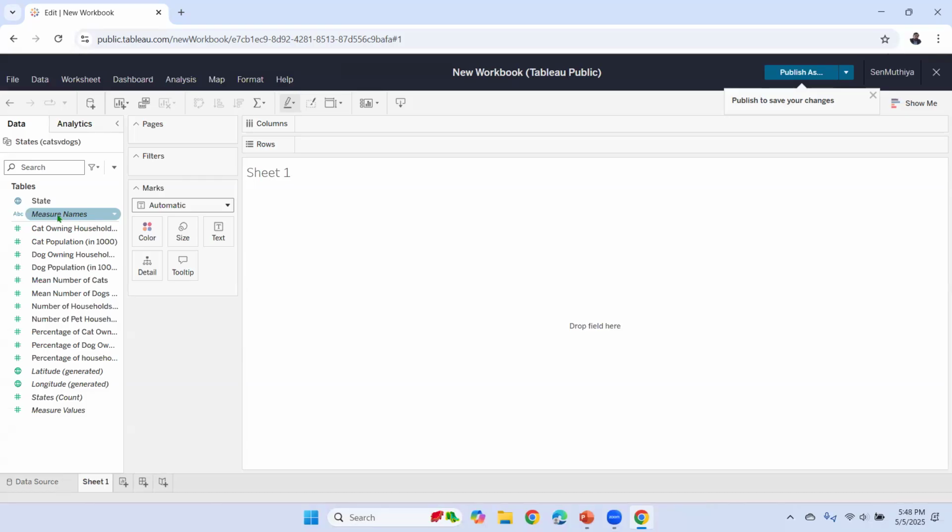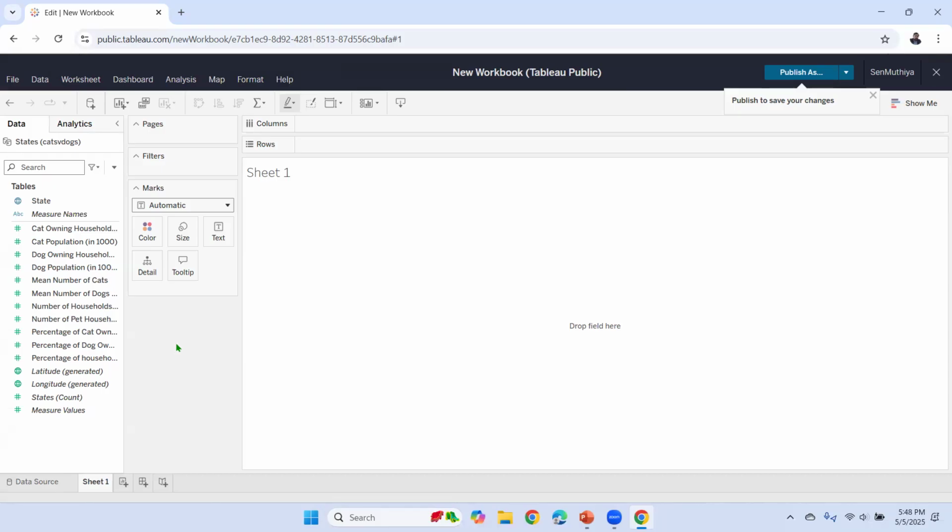So those data are not in our Excel workbook. The system generates those things. So here also in the numerical, you can see the latitude, longitude, right? These are all generated by Tableau. This one, state measures, only this we have in our Excel. So these also we'll be using to do some analysis. We'll get into that when we talk more.